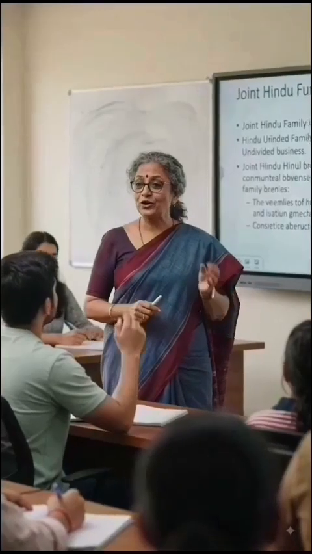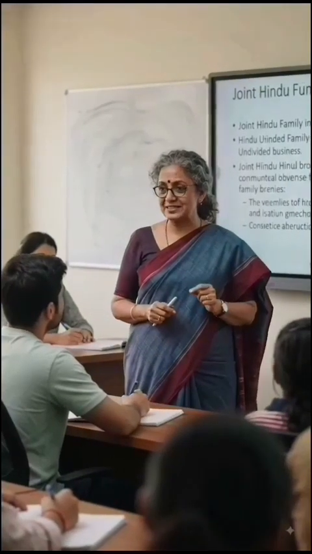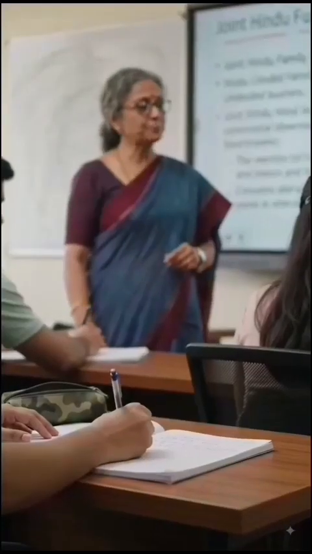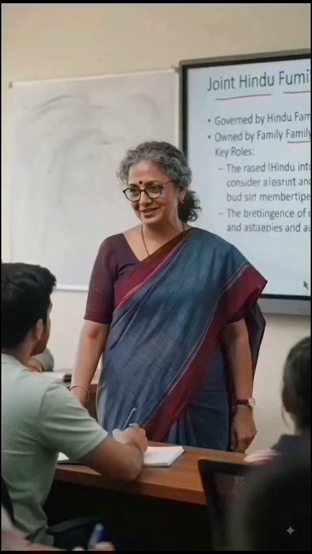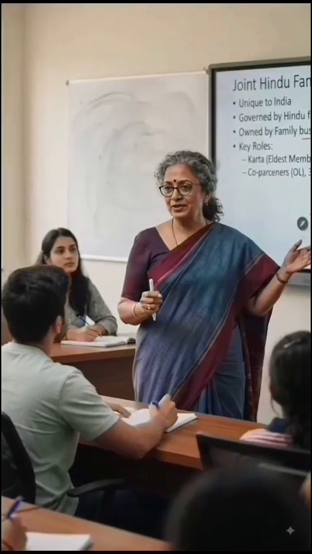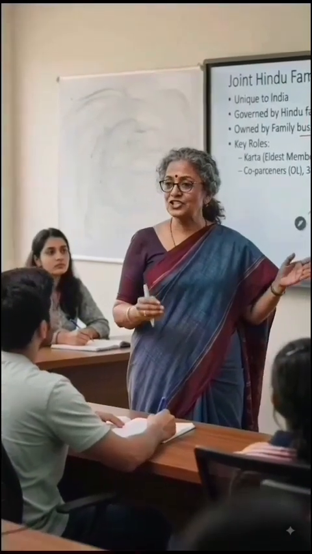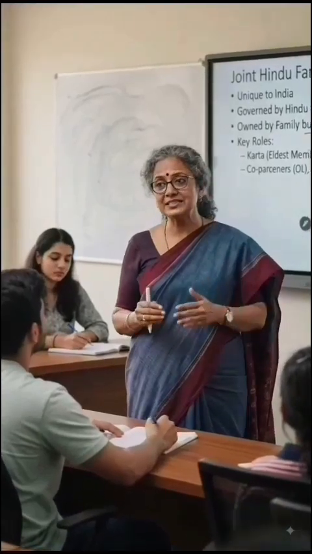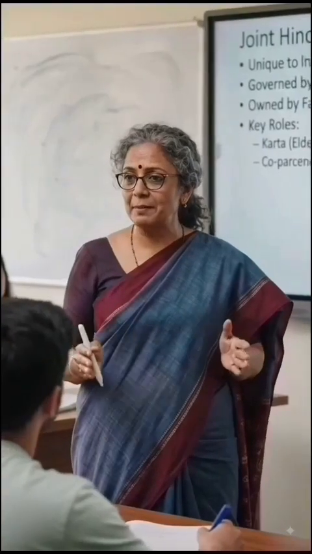Joint Hindu family or Hindu undivided family business is unique to India, governed by Hindu law. It is owned by family members, with membership arising automatically by birth. The eldest male member, known as the Karta, manages the business and holds unlimited liability, while all other members, co-partners, have limited liability. Let's examine the features of a joint Hindu family business.